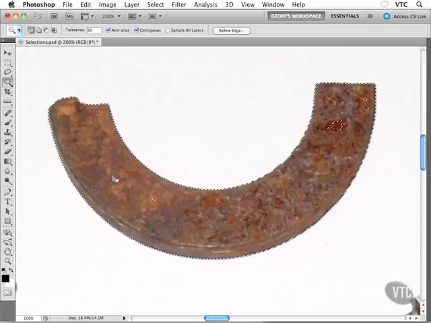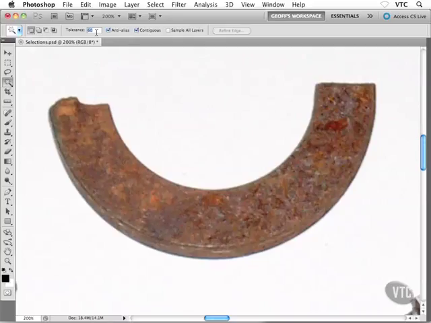What I'm going to do is go ahead and deselect, get rid of my marching ants for a second here. So you can use your keyboard shortcut. We're going to do a lot of deselecting here in the next while. So Control D or Command D to get rid of your marching ants. And have a look at your options bar up across the top of your screen. Notice that we have a tolerance field here. Now what the tolerance value does is control how much color gets selected. So in other words, if I have a very high tolerance and I click on a light blue, then all light blues, mid blues, and dark blues would all be selected.